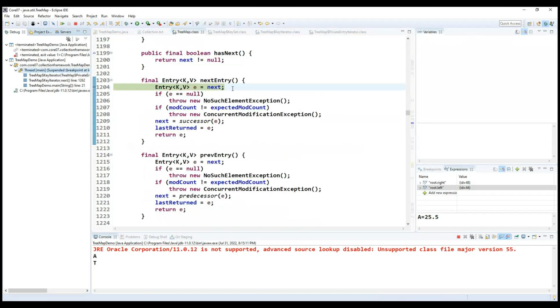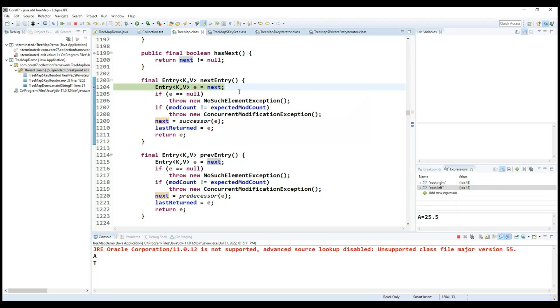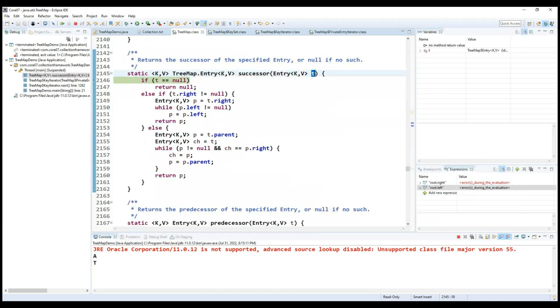Now observe we are calling the next. So what is the next? It contains the first record. The C, this is the second record, because the current record is C and the second record we are trying to load as a value. Now we'll see how it is working internally. We are trying to check the condition, and this condition is also not satisfied. We are calling the successor. This successor will now return the next record. Now if I show you this, what is the T I'm passing here? Something like this, now you can see a value 25.5.